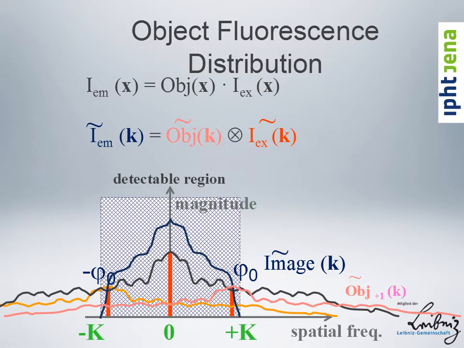That means if we take 3 images, we have in every k position 3 unknowns. What are the 3 values of these things? If we take 3 measurements, we have 3 knowns and 3 unknowns. We can solve an equation system, and that is precisely what you do in structured illumination reconstruction. So now we have all the ingredients together to reconstruct our images, and I'm going to show you how in the next slide.